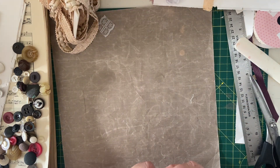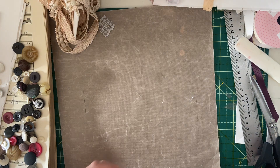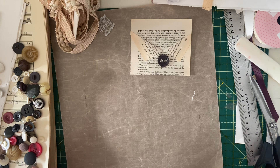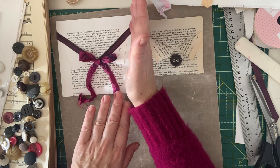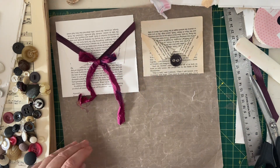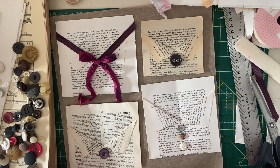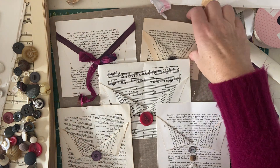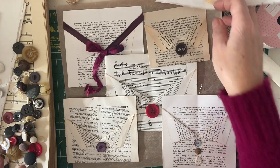I think I'll leave that there for now because you've seen what we're doing. I'm going to link Claire's video so that you can see how she made hers with the lace around the collar because it was lovely. But all the time she was doing it and I was watching, I was thinking I want to put buttons on one of those. So I like this one with the bow, apart from my odd thing. I've got three random buttons on that one, and then a couple more with just one button each. So what do you think? I don't know how Claire comes up with all these ideas — brilliant!